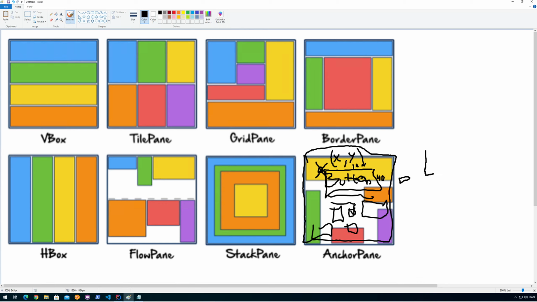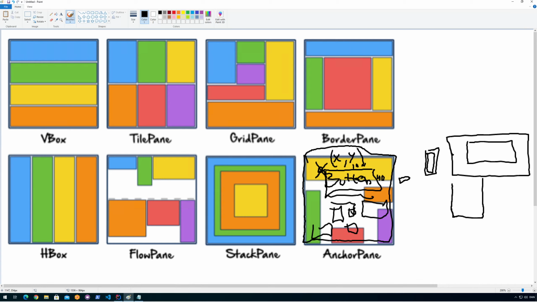Let's say you have a small mobile phone, then you put the AnchorPane like this, and if you have a big 4K screen, then you want to put it like this, and if you have a small old 4x3 screen, you want to put it like this. It sounds pretty easy. If you know the size of the screen, you can just calculate the relative size of the AnchorPane, and that is pretty simple. But now comes the next problem.